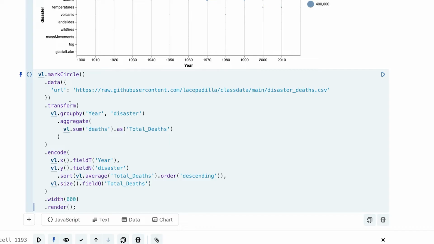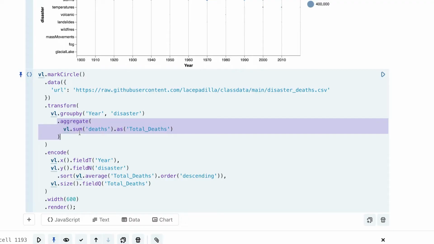What we'll want to do to begin is add a lookup function. And we're going to do that right here, right before we start to do this aggregation. Now, just to give you a summary of what this code does, initially we are pulling up the data, and this is in the GitHub repository. Then we have a transformation right here, and this transformation is grouping by year and disaster. And then we are creating some aggregate values.